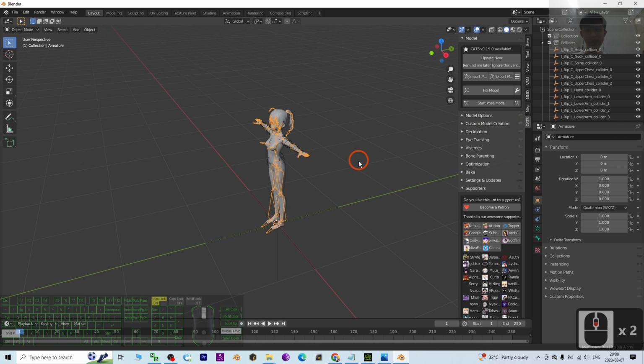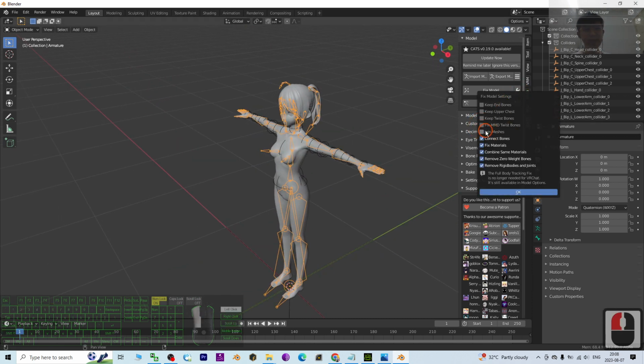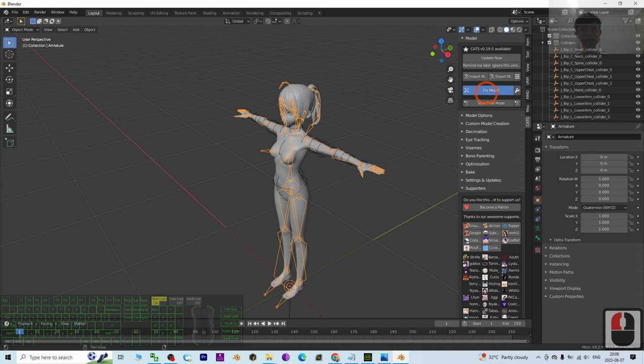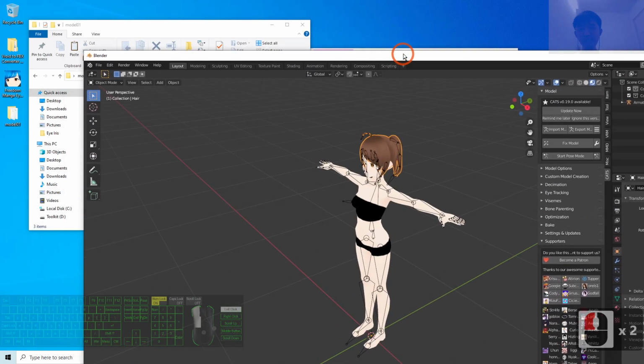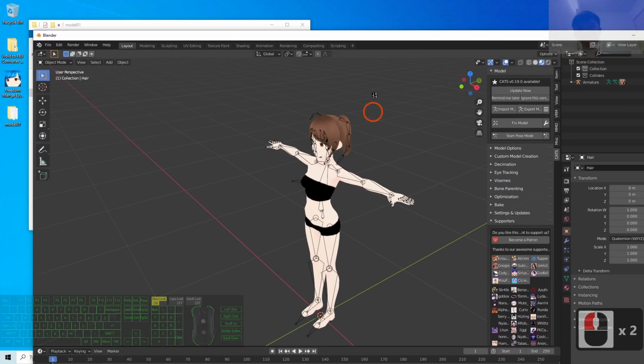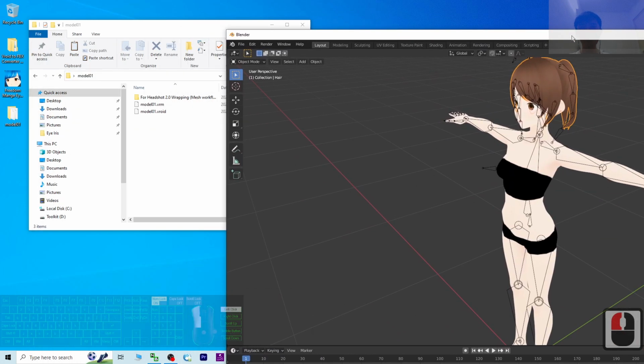So once you have imported it, click the wrench and then untick everything. This time, we only want to fix the materials. Okay, click OK. Then fix the model. This time, do not remove the hair. Just maintain the hairstyle. Next, you can see now we want to have this hair mesh. What to do?